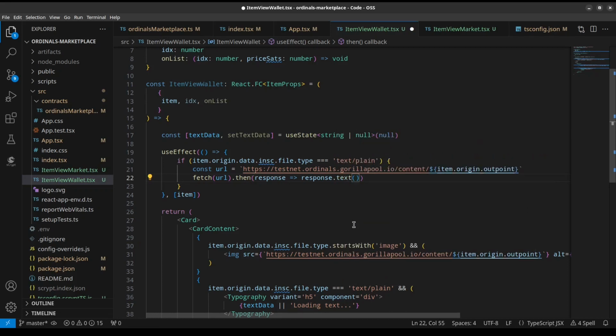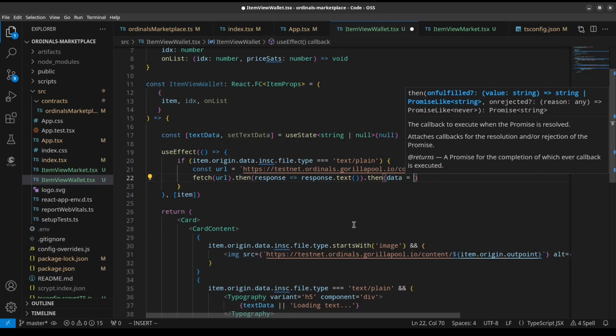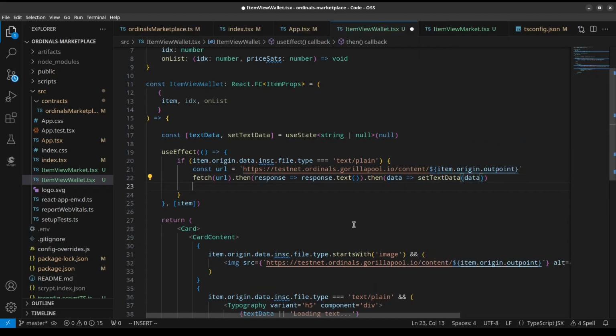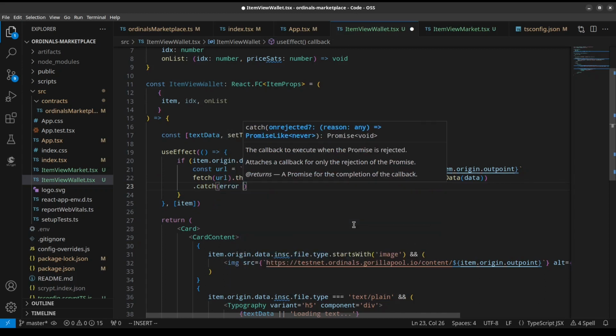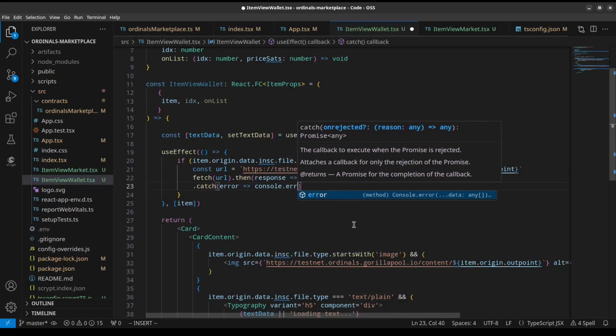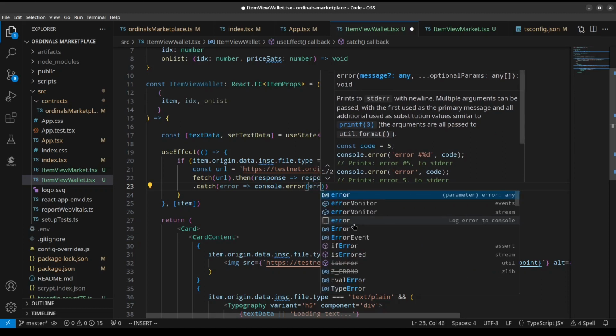And we're gonna extract it as text, since it's text only, not JSON. After that, we can just simply get this data, the raw textual data, and set it in the variable itself. And in case of an error, yeah, we can just print an error for now.